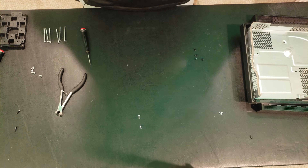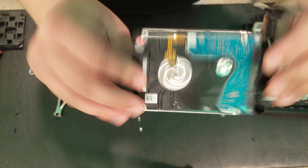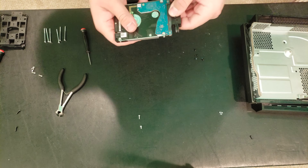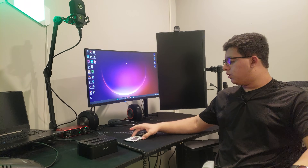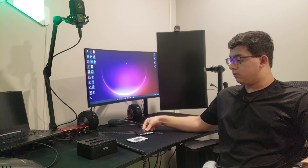Oh wait, that's like a just really normal hard drive. As you can see here, it's just like a hard drive. Okay, just remove this right here and there we go. And at this point we want to clone this hard drive to this SSD. So how do we do that? Well, we use this cloning device.